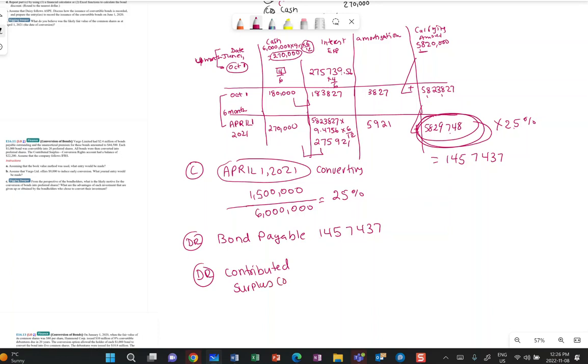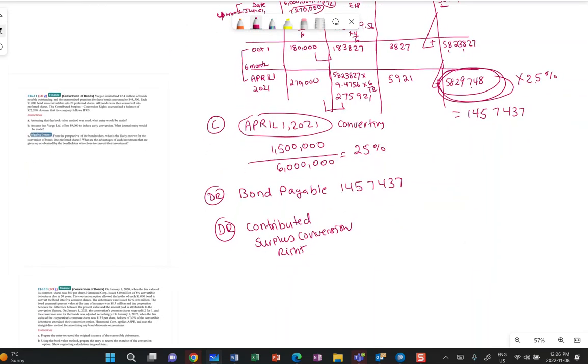Surplus conversion rights. So when we did the entry, our first entry was for $60,000. That's the value, but we are only converting part of it. So we have to go to part A. In part A, our conversion rights were 60,000 multiplied by the 25%. That will give you how much of the rights are being converted, and the credit will be my common shares.